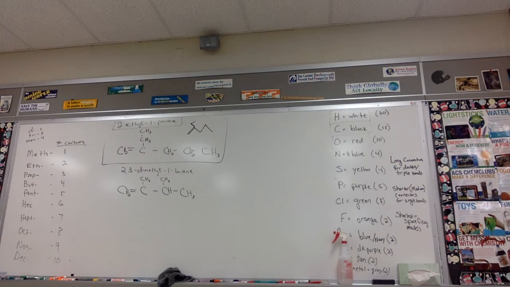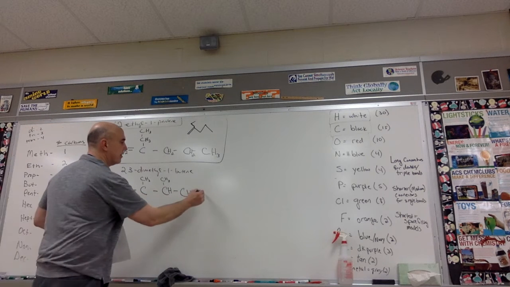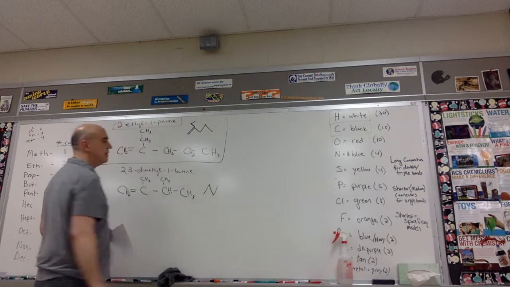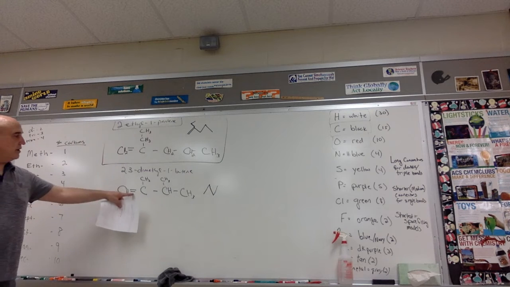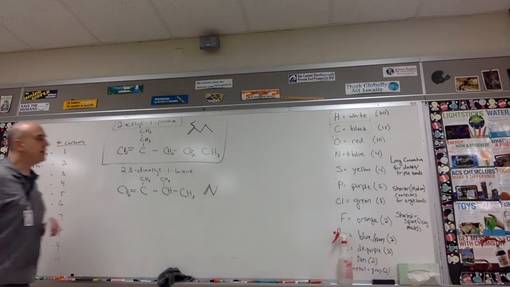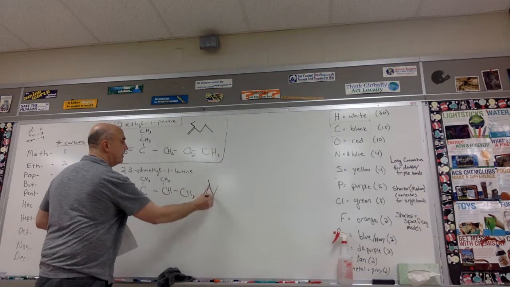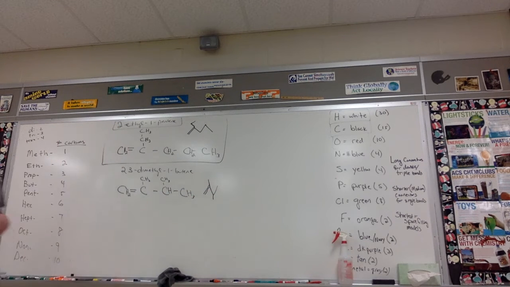Does that make sense? So on this one, I have a 4 carbon chain, so I'm just going to go 1, 2, 3, 4. And my double bond is off the first one, so I'm just going to draw a line that way. And then I have a methyl group coming off of this one and this one. So you just draw a line.